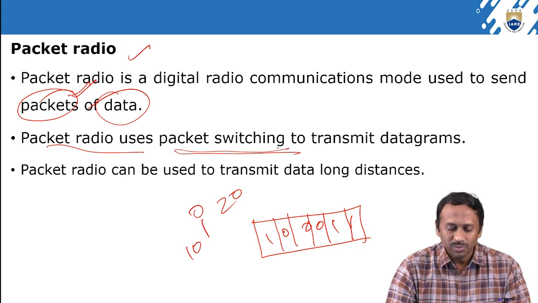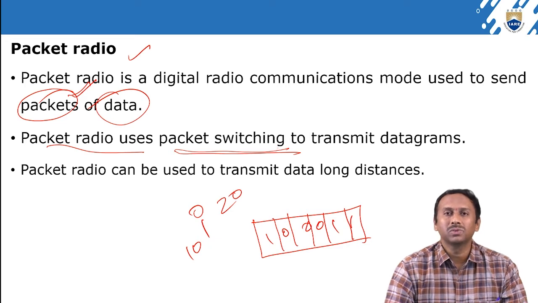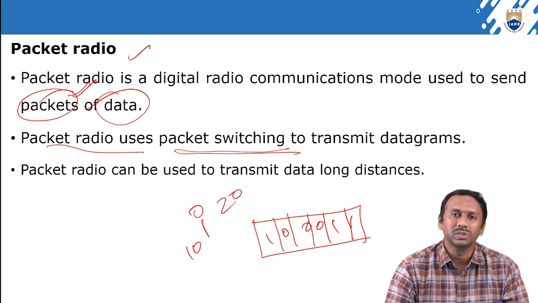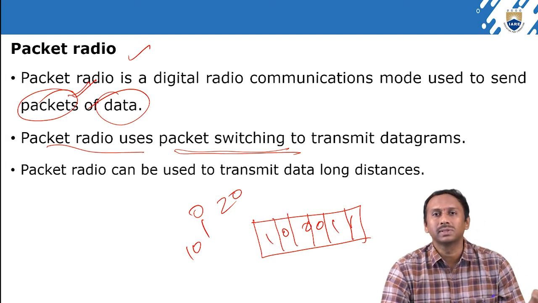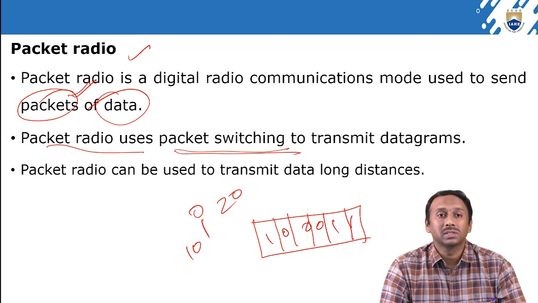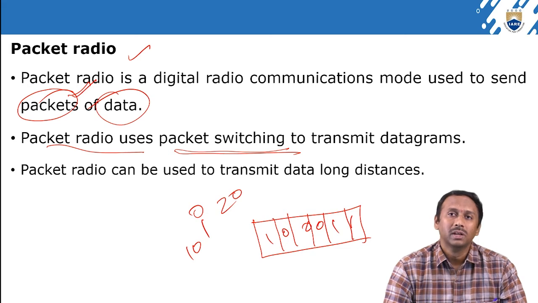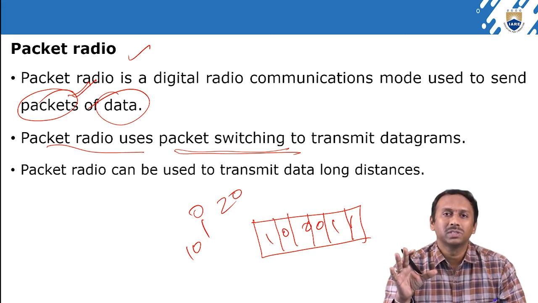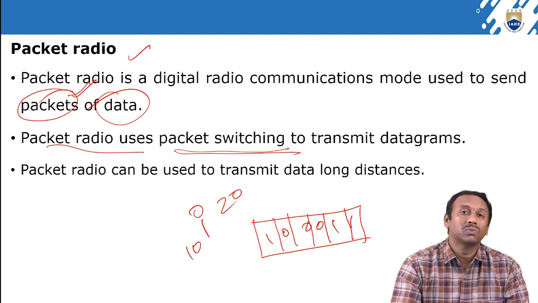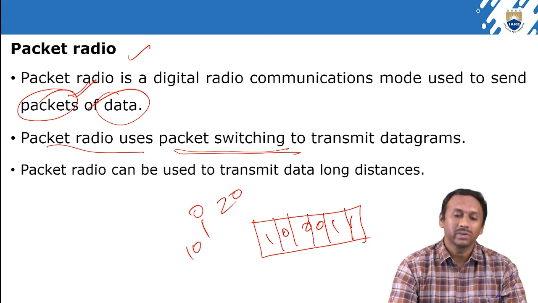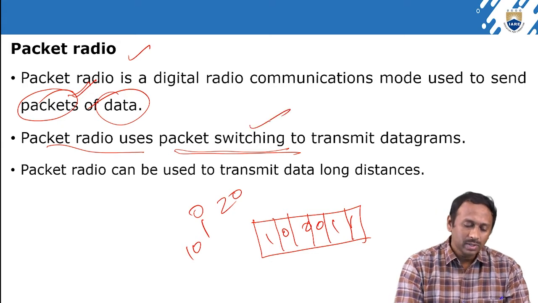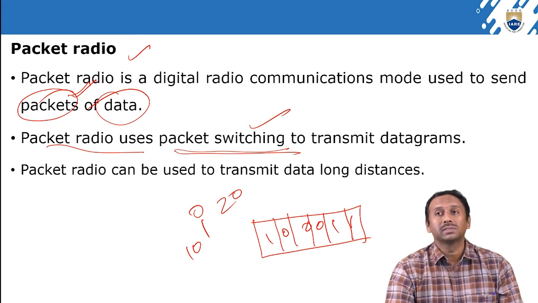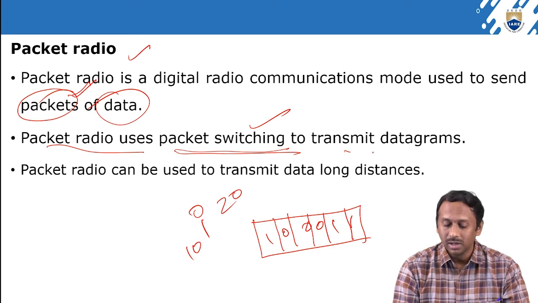So we have two types of switching. In the next session, we are going to discuss those switching concepts, where we will discuss two things: circuit switching and packet switching. Just try to keep the terminology packet switching in mind. In the next session we will discuss what packet switching is, what circuit switching is, and the difference. We'll discuss clearly.